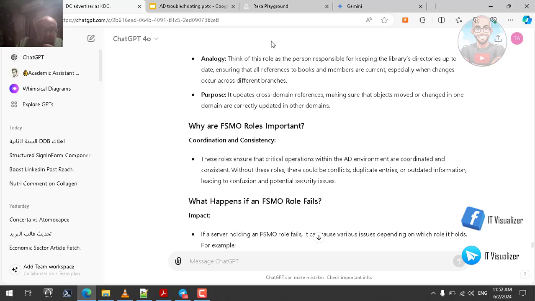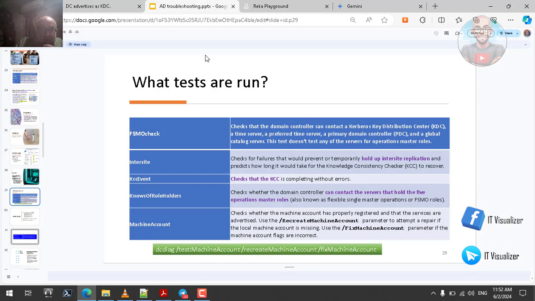But ironically, the Vismo check does not test these flexible single master operation roles. It will not test these functions. It checks if there is a domain controller in the domain that will act as a primary domain controller, a global catalog, a time server, a Kerberos key distribution center.